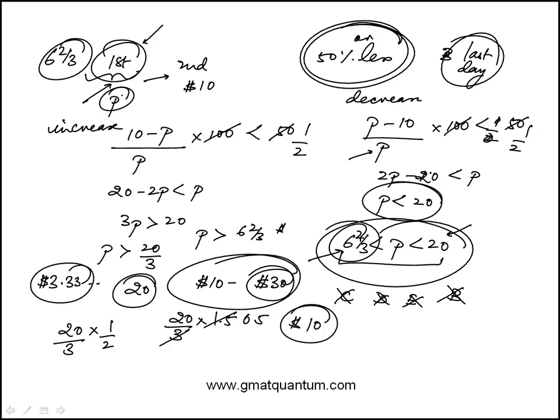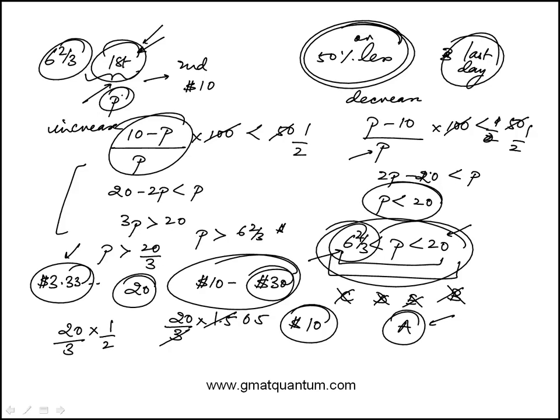So I can't really get to 3. So essentially, 3 is the answer. We can't get to 3. I mean, you can also play with the answer choices. That's also an option. But I wanted to present it in a more general way: with a 50% range of decrease or increase from the first day, that gives you a range of possible values of the price. And then from that, you can again calculate the range of possible values for the last day of the month. So the answer is choice A.